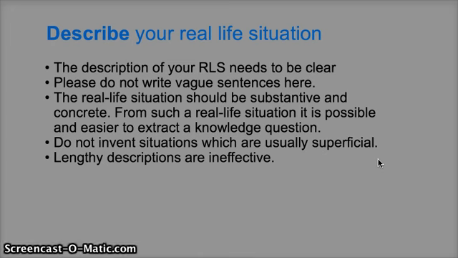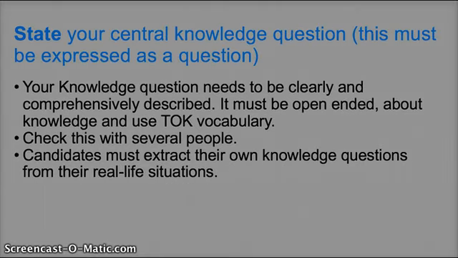And we really need not to invent situations that are superficial and or ethical discussions, etc., because lengthy descriptions are going to be ineffective. The second box is where you're going to state your central knowledge question. Remember, it's only one question, and you must express it as a question. You can use the knowledge question builder that I've talked about. You need to use TOK vocab like we showed you, and you need to use those sentence starters and get the TOK vocab in there.